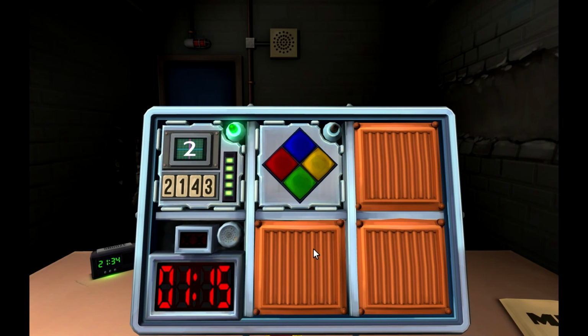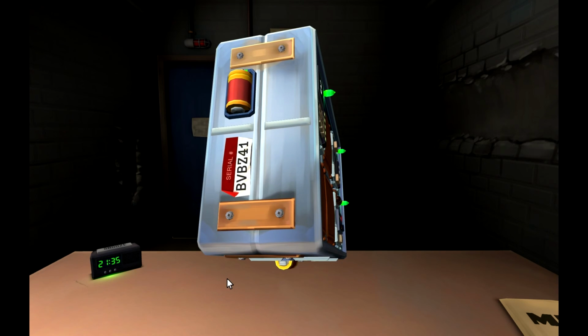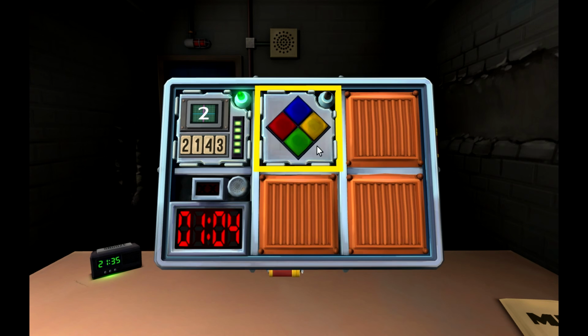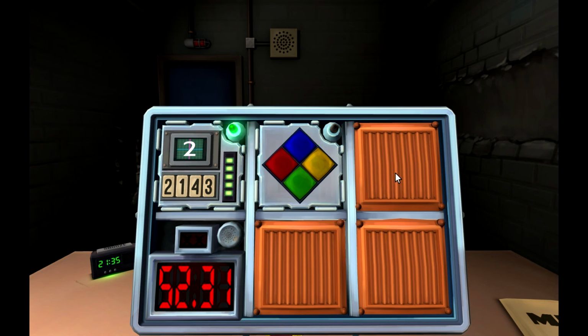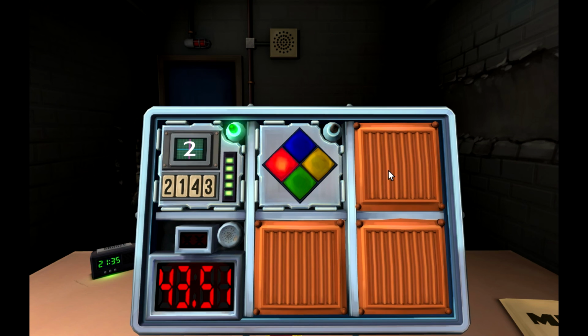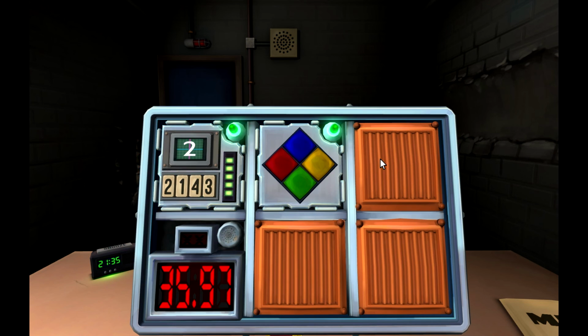Defused. Simon says, red flashing. The serial number does not contain a vowel. Okay, and red no flashing. Strikes. Red, right, red flashing, no strikes, no vowel. Blue. Yeah? Red, green. Blue, green. Red, green, blue. Blue, green, yellow. Red, green, blue, red. Blue, green, yellow, blue. Defused!